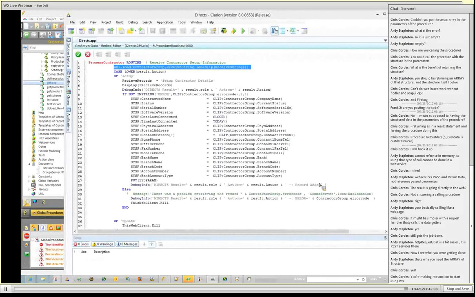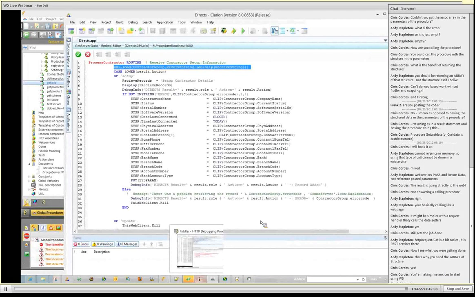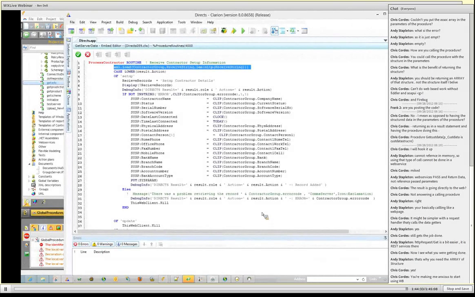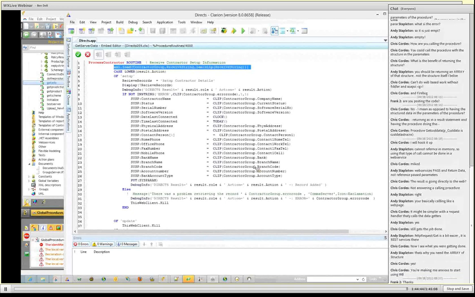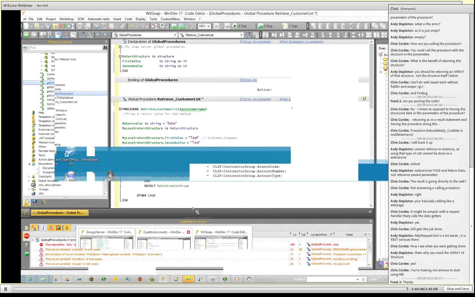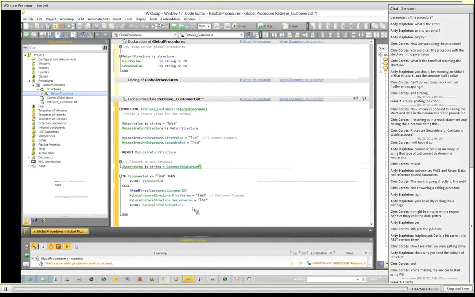Hey, Frank asked earlier, he says, are you posting the code? It's not that much code. What I will do is I will make the code work first, and then I will give the code to you to post, so that there's definitely code that works on a single string and code that works on a structure, and I will make sure that I get that working over the weekend and get that through to you. Perfect. You send it to me, I'll just post it up. Sounds like a winner.